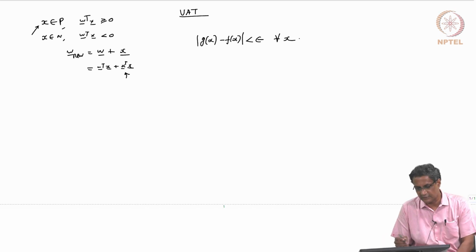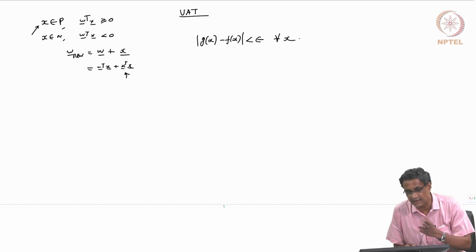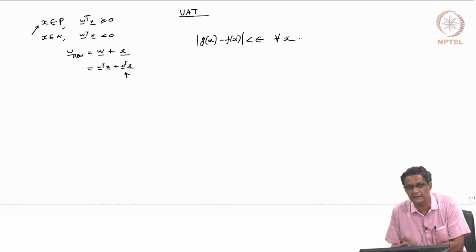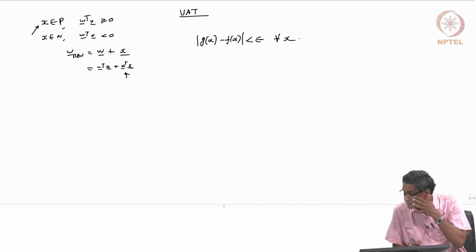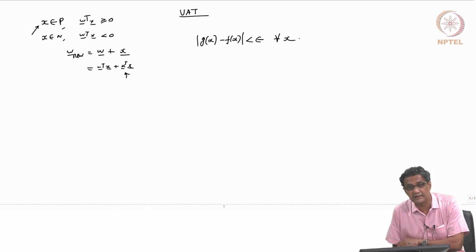This is what the universal approximation theorem says, but it doesn't say how many neurons you need. It just says that as long as you have a sufficient number, we should be able to approximate. It doesn't give a representation, and it doesn't tell what is the best way to achieve this. Which is the reason why deep networks are called deep: they have several layers stacked one after the other. The actual implementation happens through that and not through one hidden layer that could have, I don't know, millions of neurons.